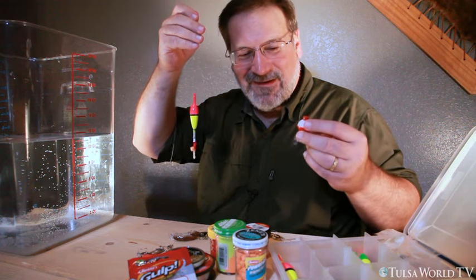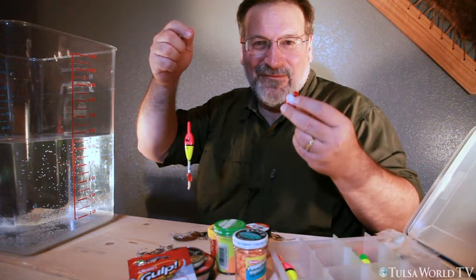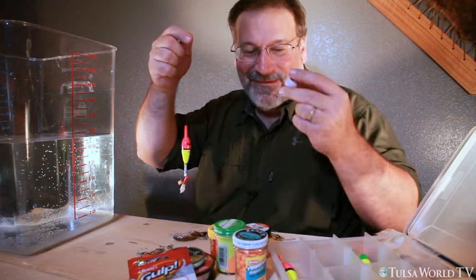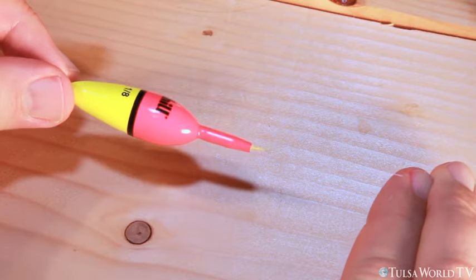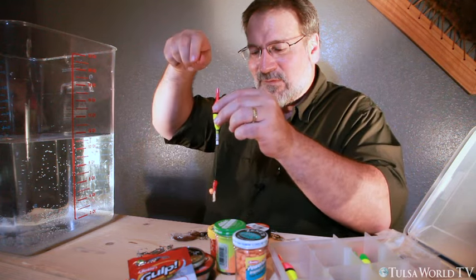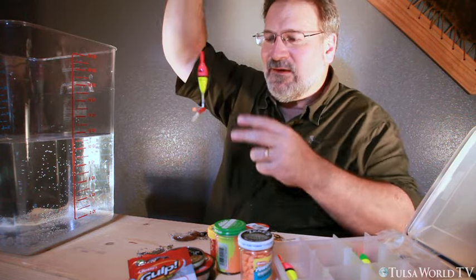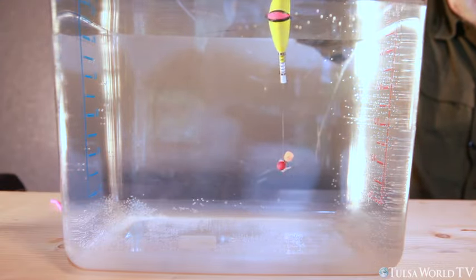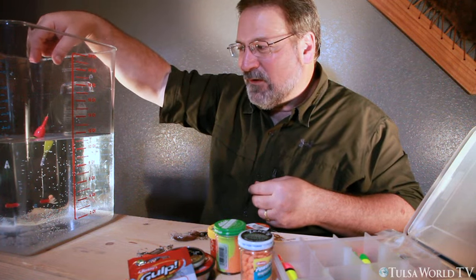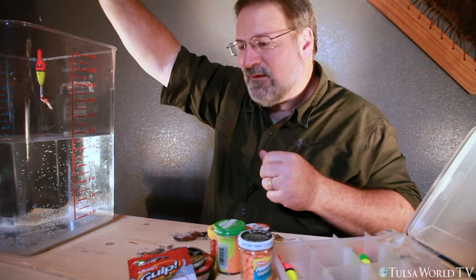I always have these standard bobbers in my box, and I really don't use them very often — I guess maybe they're there in case a kid needs one, or because since I was a little kid I've had them in my tackle box. But I really prefer to use a little slip cork or slip bobber with a bob stop up on top. This one's rated eighth ounce — put an eighth-ounce jig underneath it, maybe tip it with a little trout nibble. You can see how it slides down the line and casts really well, and when it pops out it syncs up to where the bob stop is. It's a nice narrow profile; that float is rated for that size of bait, and when a trout hits it, that float's going to go under and you can set the hook. It's just a great setup.